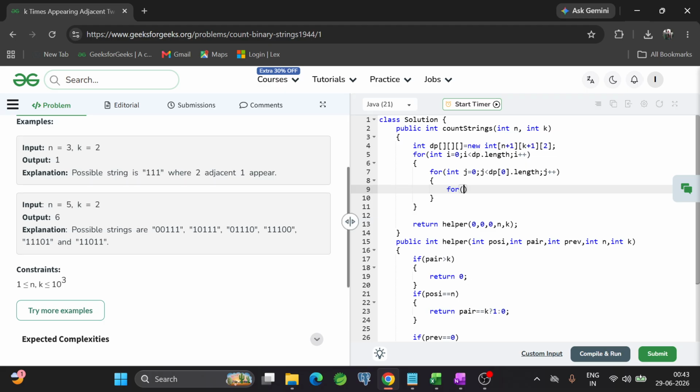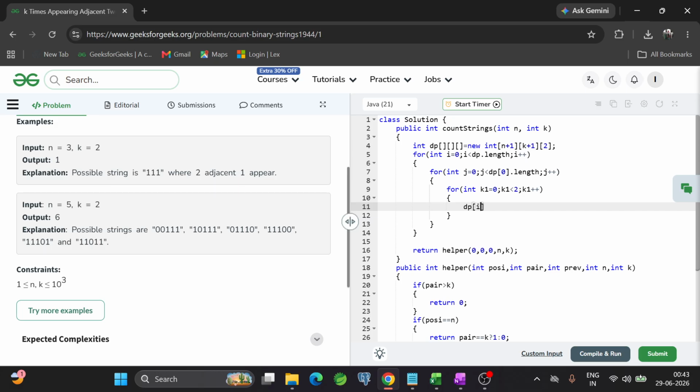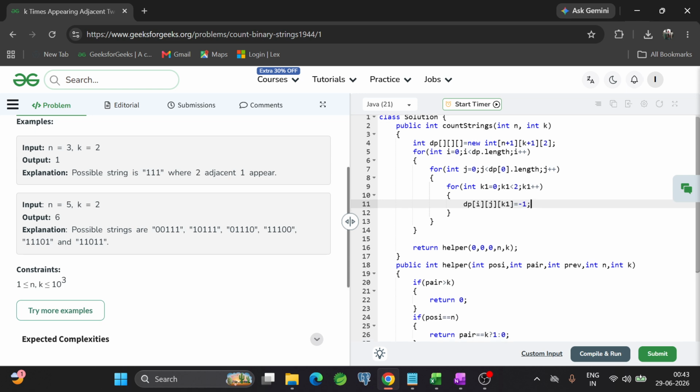And then for int k1 equal to 0, k1 is less than 2, k1 plus plus, then dp of i, j, and k1 equal to minus 1. Now we are passing one dp array here. Okay.